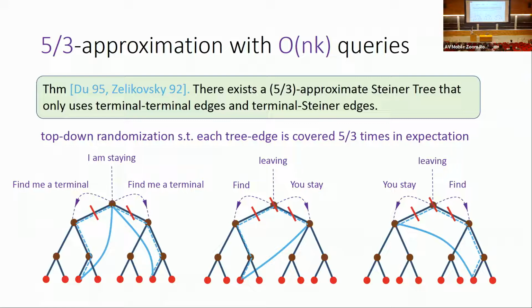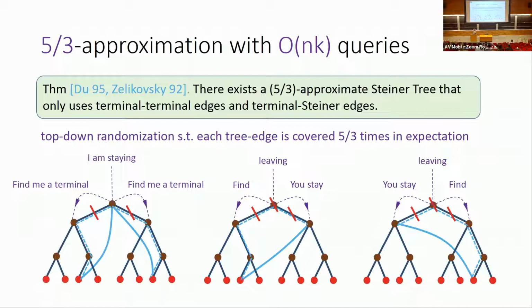Let's briefly illustrate the idea with some pictures. Let's assume for simplicity that the optimal Steiner tree here is just a complete binary tree. This can essentially be the hardest case and captures the ideas of iterative modification. We want to start from the root and delete the two Steiner edges incident to the root, but we still want to maintain the connectedness of the graph. The root, together with these two incident Steiner edges, serves as the connection between the left subtree and the right subtree. So if we want to delete these two incident edges, we need to replace them with some other edges that do the job.